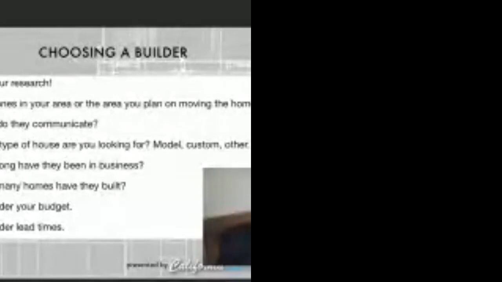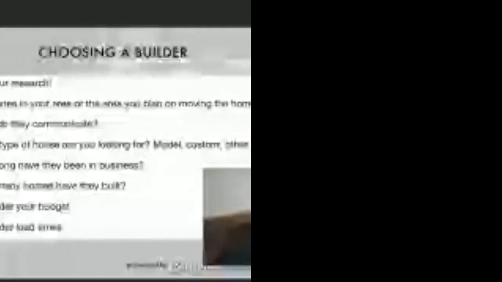If it's 2 days or something, or even a long weekend, us builders are all crazy busy. And most of us don't have personal assistants answering phone calls, or assistants to a personal assistant answering a phone call. So bear that in mind. But if it's like 6 months, and they said they'd build my house and now they haven't talked to me in 6 months, maybe choose a different builder. Communication's pretty key, especially if it's something custom.